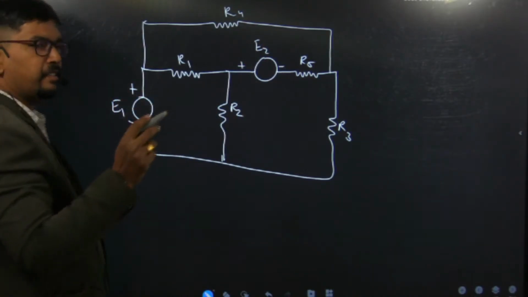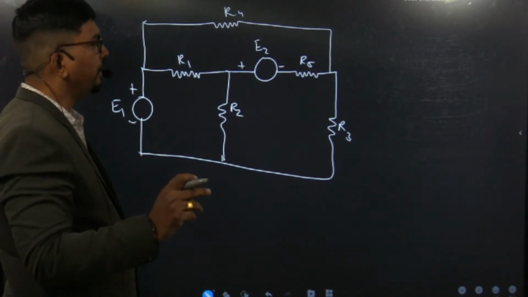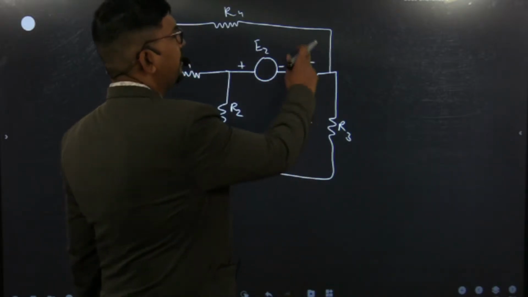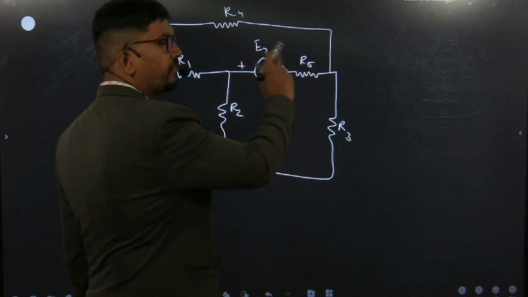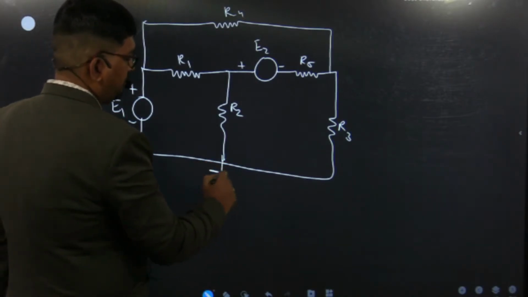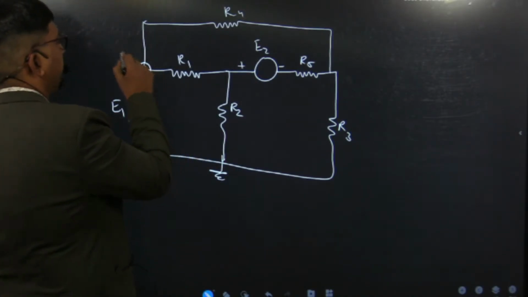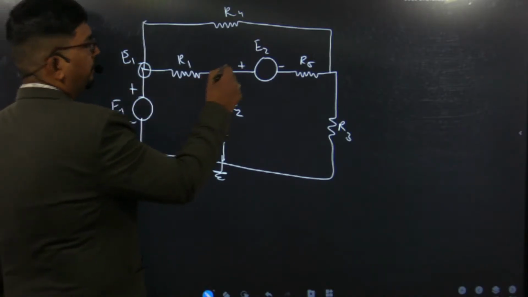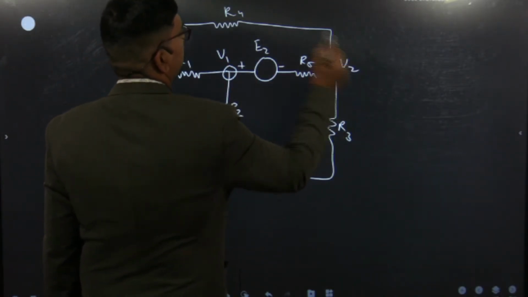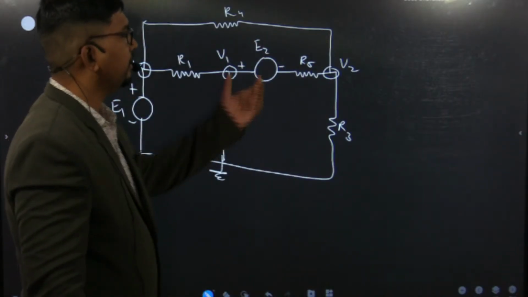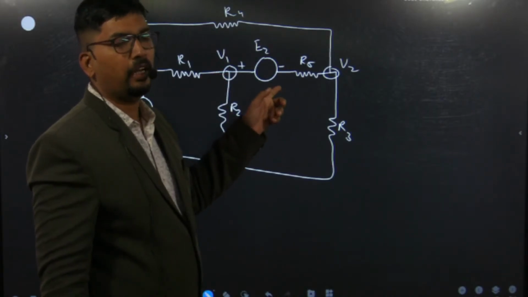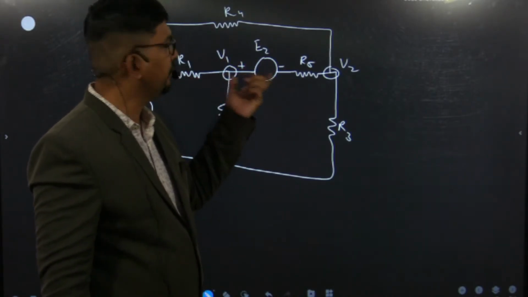Now the earlier step was the same, the only difference in case number 3 and case 4 is that we have introduced a resistance R5 in series with the E2. Now this is our same ground node. The potential of this node is E1, this node is V1, this node is V2. So this is not the case of the super node. So once it is not a super node, then how will we write down the nodal equation for this circuit?